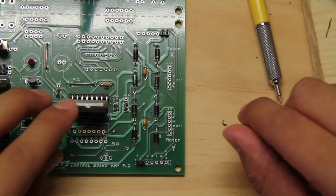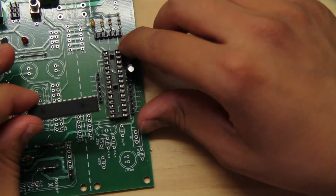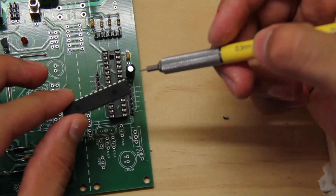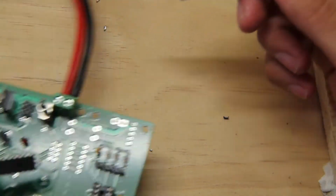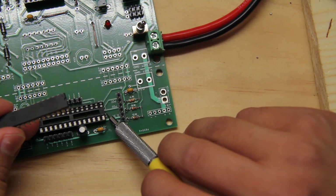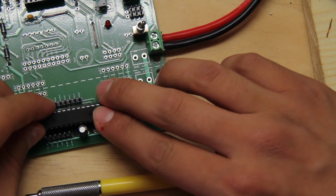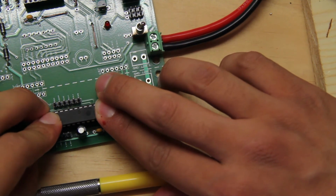Okay, there we go. It's in. And then, so that's how that's going to go in. And then we're going to come over here to the PIC chip, and we're going to look at it. And at first glance, like we mentioned at the very beginning of the video, it's going to have a little dip. So that little dip will go in corresponding with the dip on the socket and the dip on the board. The board has a little, should be still visible, the white little dip on the writing, and that's where the dip should go. That's the orientation of the chip onto the board, so that you don't place it in the wrong way.